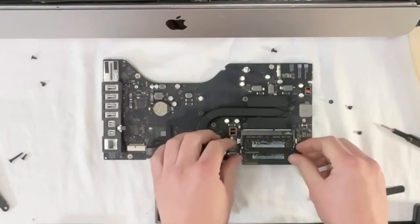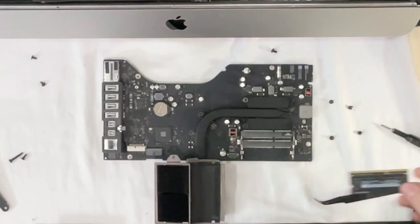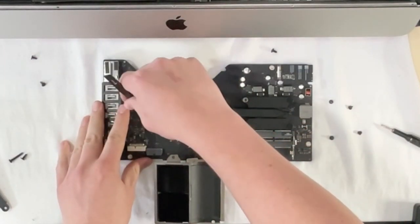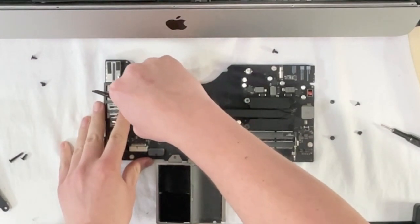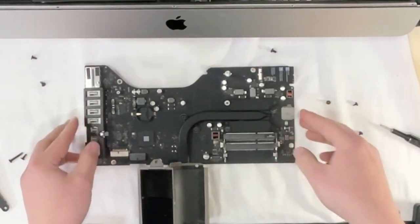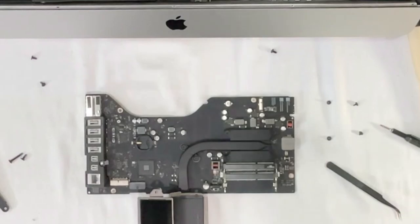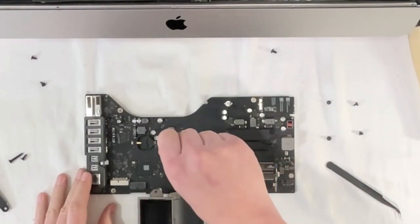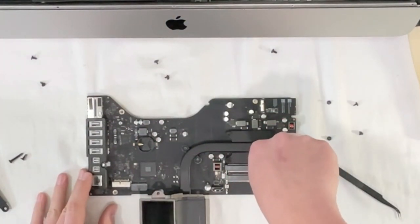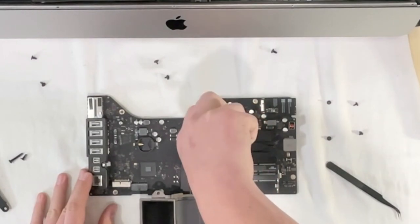Okay, pop these RAM modules out, as they are the old ones. I'm also going to take the CMOS battery out, or the PRAM battery. Might as well replace that. And then we can begin taking off the heatsink to get to our processor. Again, I have always enjoyed going crisscross applesauce when I take it off and put something back on.